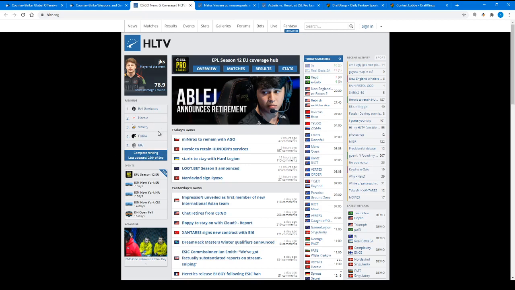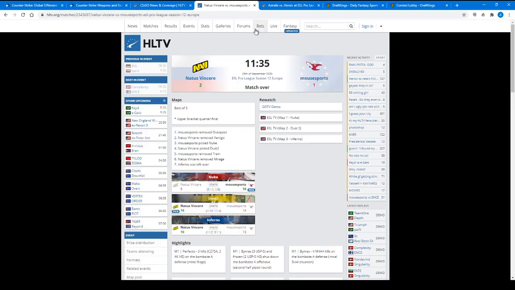They got players of the week up here. This happens to be JKS. He did 76.9 damage per round. I'll get into that because now we're going to get into some of the scoring for DraftKings, and I'm going to show you where to find it here. So HLTV is a great resource, and I say that because, for example, today, September 29th, 2020, we had Navi versus Mousesports.